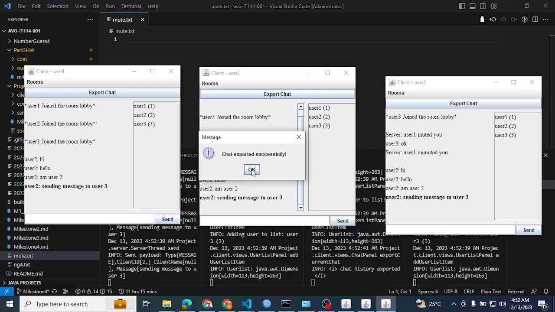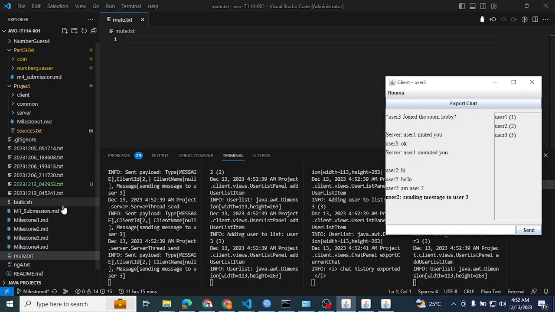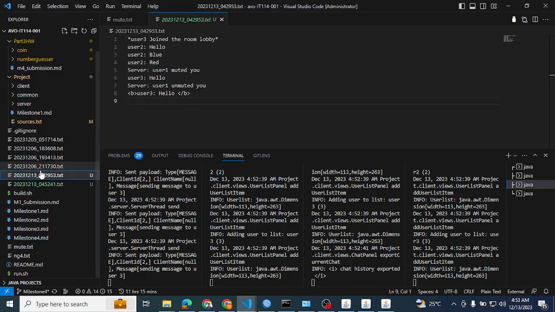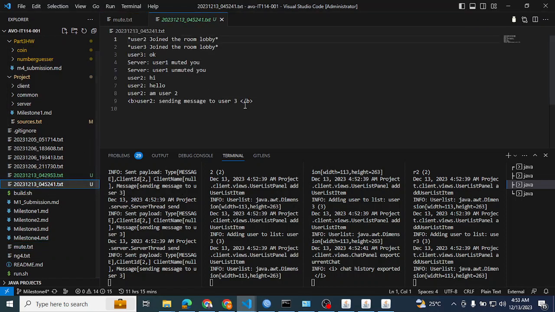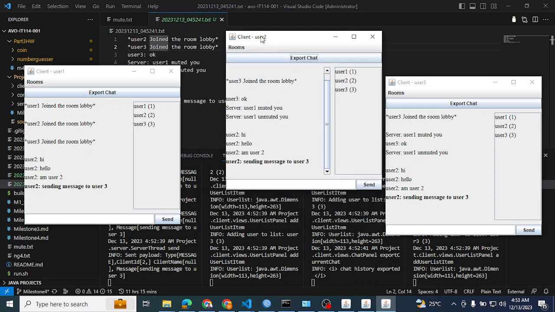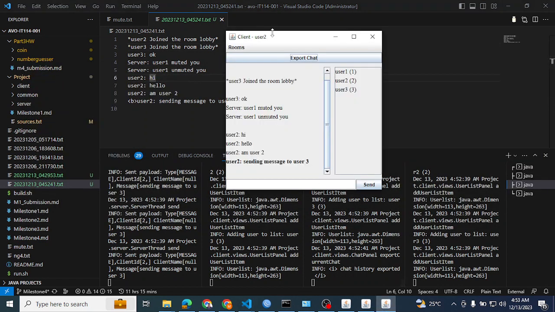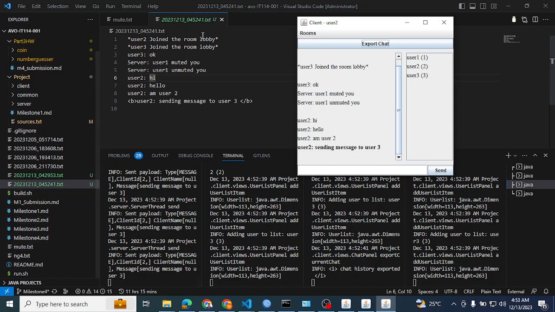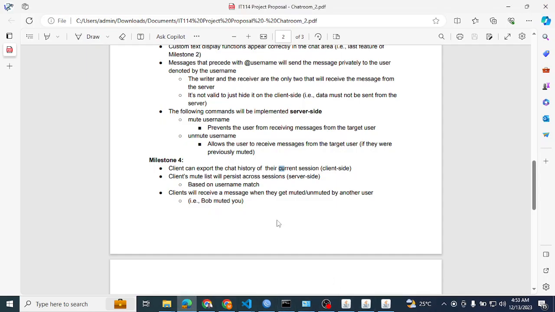And where this happens is actually the chat gets saved to a text file that is saved at the timestamp right now. So right now we can check the text file, the most recent one here. So you can see user 2 joined the chat. This is exactly what is in here. So this is the text we've exported to a text file. This is exactly the same text as this. So we'll be able to test and see that the export functionality is actually working fine.